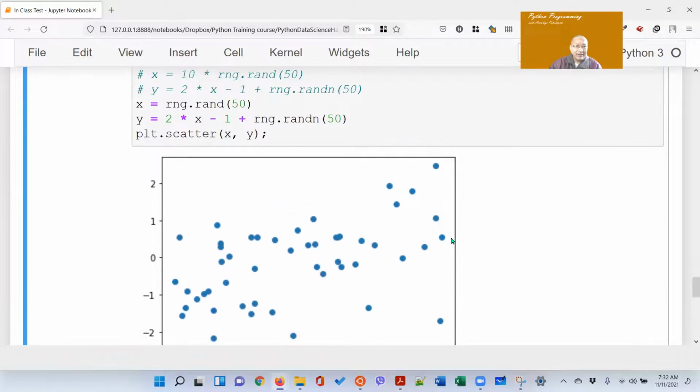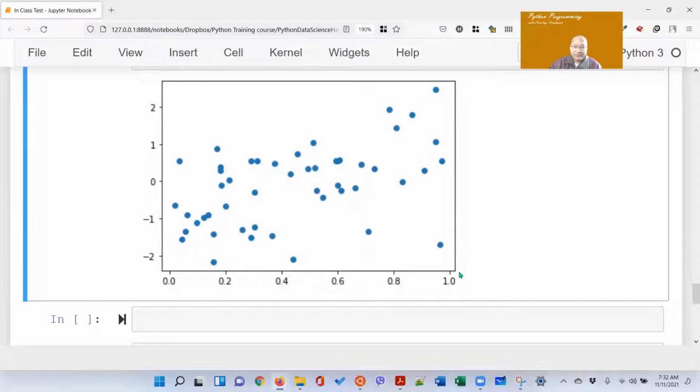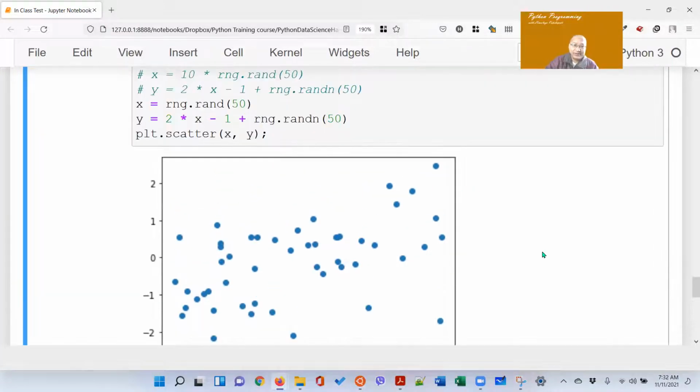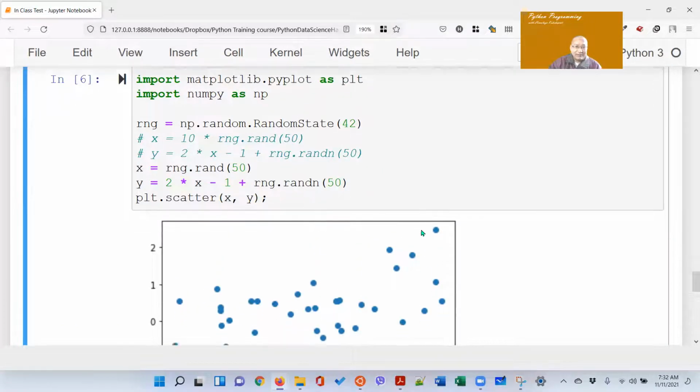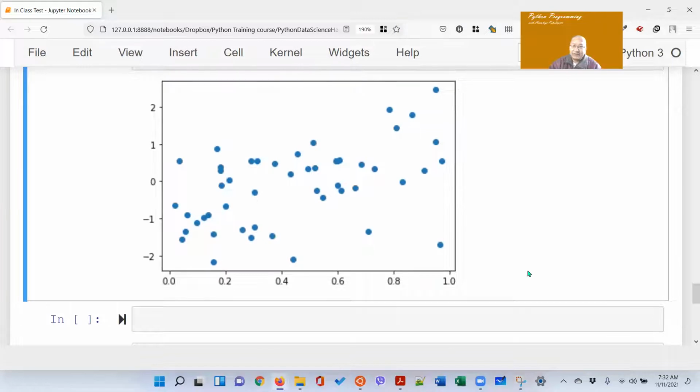The x values are coming from a uniform distribution, and these values are very small, 0 to 1, with many decimal points.